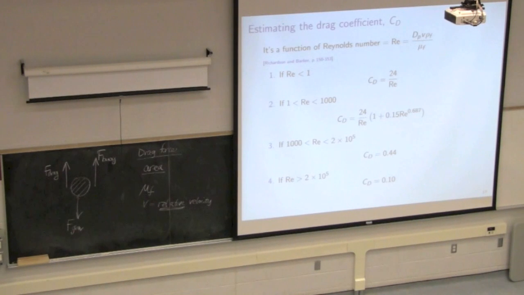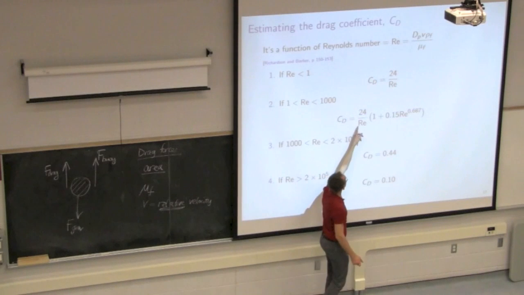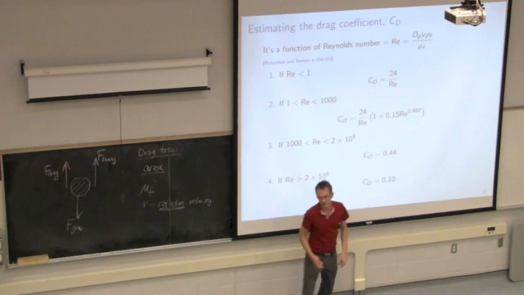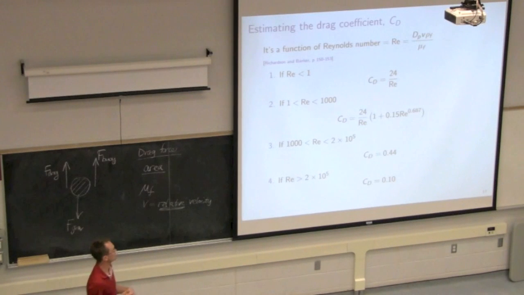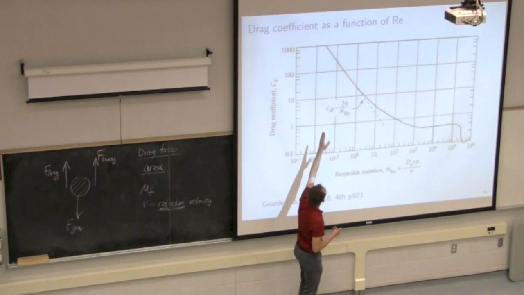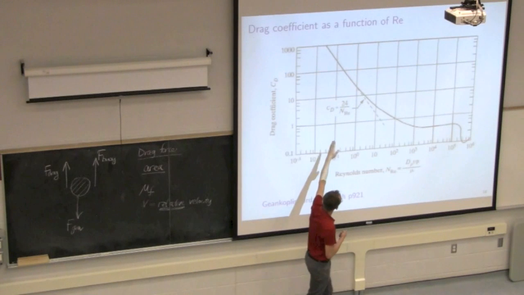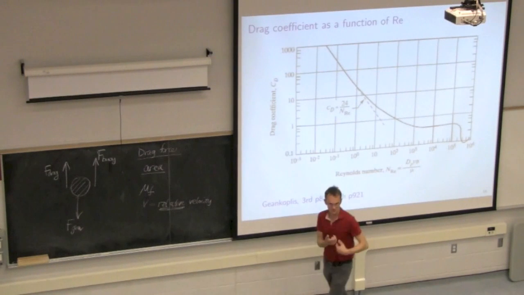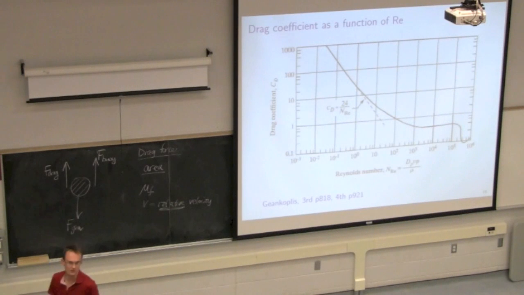So for small Reynolds numbers, CD is inversely proportional to the Reynolds number. This next regime is also, again, inversely proportional, but not quite so much. It gets modified. And then after a certain Reynolds number, so more in the turbulent regions, CD is in fact constant. So it's quite nice to look at this graphically. For very laminar systems, our drag coefficient is very high. As the system becomes more and more turbulent, the drag coefficient drops off. So this is what we recall from physics. Right? This is not something that's new to us, or it may be obvious just from our daily experiences.